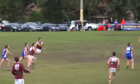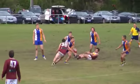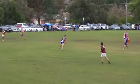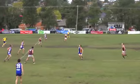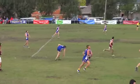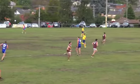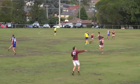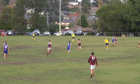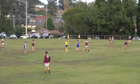They had the ball in the middle of the ground, straight down the middle. It's what they've been doing all day. They're looking for Barden, couldn't find him. Coming out there beautifully, McLeod's Andrews, a nice handball to Shaw. Shaw's nice and steady. He finds Harris and the umpire. Yeah, that was definitely there. Flinny was a little bit overexcited there. Down, Flinny, and he'll be okay. Harris decides to play on. There's not a 50-metre penalty.